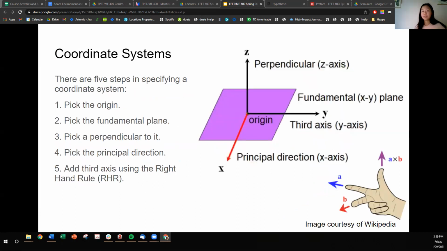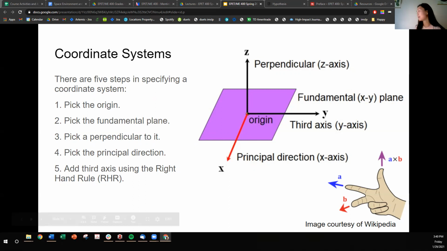Next, we'll talk about coordinate systems. Coordinate systems are important for attitude determination and control maneuvers, like pointing, but also its sister field, the guidance, navigation, and control subsystem for propulsive maneuvers. You want to know how you're pointing when you fire a jet engine or a rocket thruster, because that direction matters when you're changing orbits. So we use different coordinate systems for convenience, like if there's something to reference in that coordinate system that makes sense for that mission. So now we're going to do a little exercise.